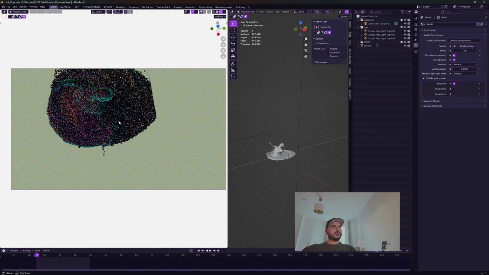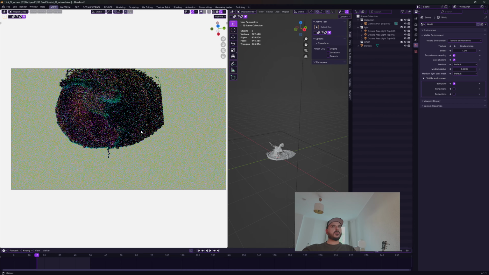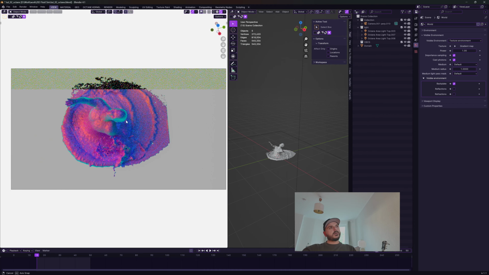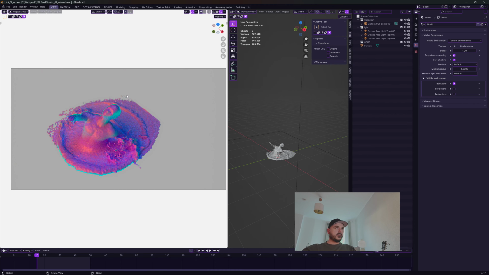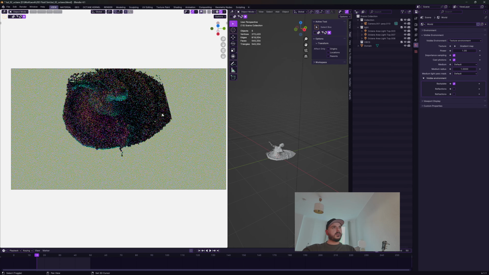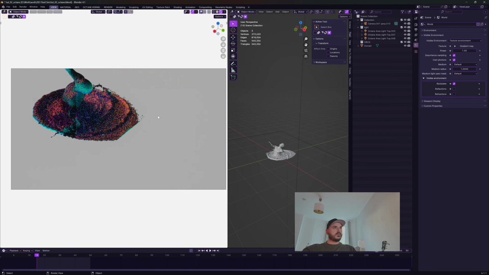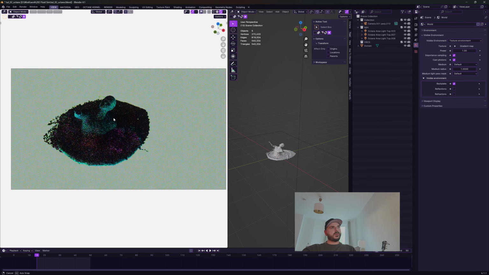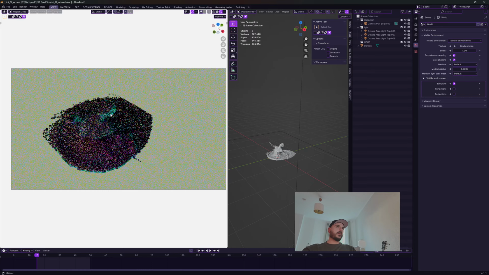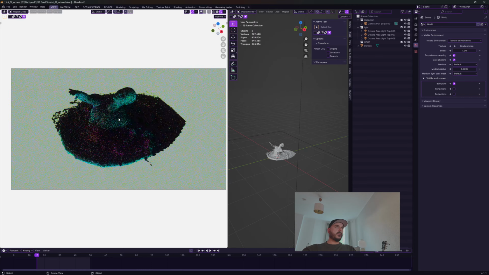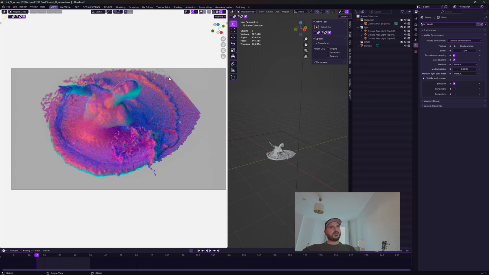Yeah, as you can see, we got this sharp edge here. That's because our domain or the fluid simulation was hitting the wall of our domain, and this is where we get this sharp edge. So we could basically make the domain box a little bit bigger, so we could get rid of this.